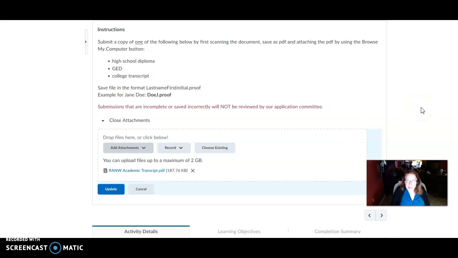And this is what I'm going to do with this information. I'm going to print it out and put it in your folder. But what I'm also going to do, and I'm going to do this before you come in for your orientation, is I'm going to fill out all of your waivers. And the reason why that's important is because I don't want you to have to pay for a class again that you've already taken. So hopefully you can follow these directions pretty quickly, and then on the back end, before you come in for your orientation on the 1st, I can have all this stuff done.